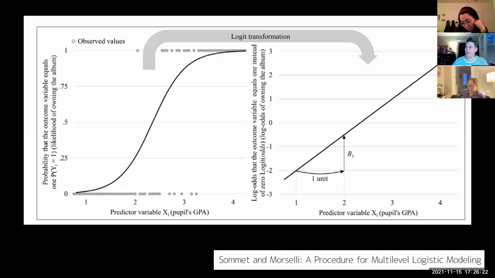Amazing. All right, so this is just example data to give you an idea of what things look like. Here's a predictor, an X. Here are my observed values. Each one of these dots is observed. This is a probability that the outcome equals 1. In this case, it's probability of owning that Justin Bieber album. This is in the Justin Bieber paper that I gave you to read.